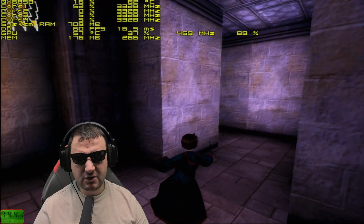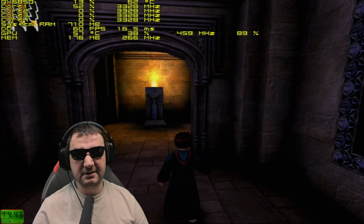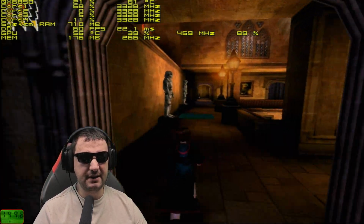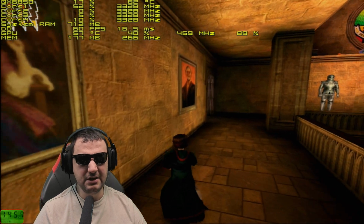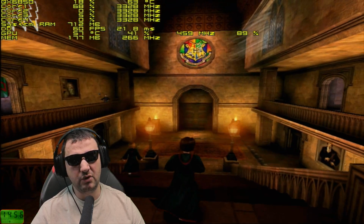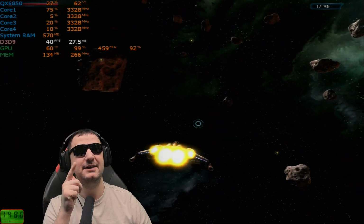You know, I've seen so many video cards being utilized properly with this game, and I'm just curious why it's not utilized now. I mean, maybe it doesn't have any problems from the core side. It's 800 by 600 with maximum detail, so I think this is quite adequate. But in this situation, you can see the game is doing great on utilizing the whole thing. But yeah, I can't put more. The only thing I can put is more resolution. Very interesting. I got sensors with all video cards. Look at this, 99% load here in this situation.